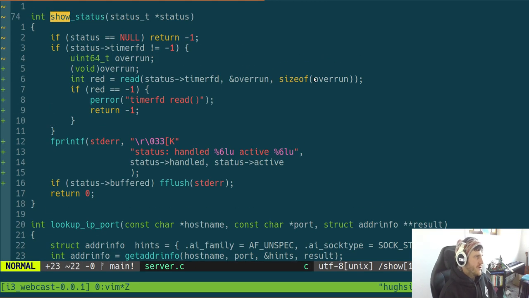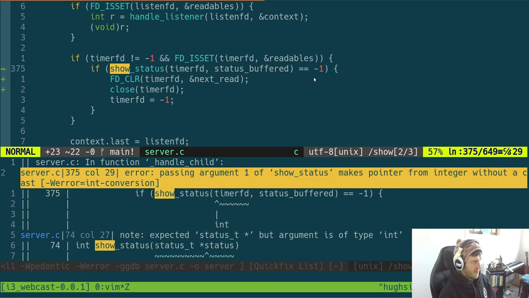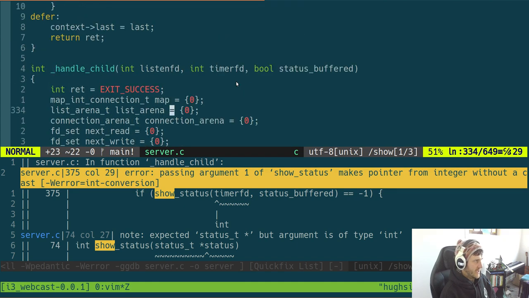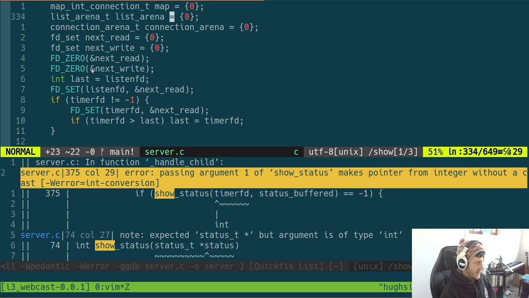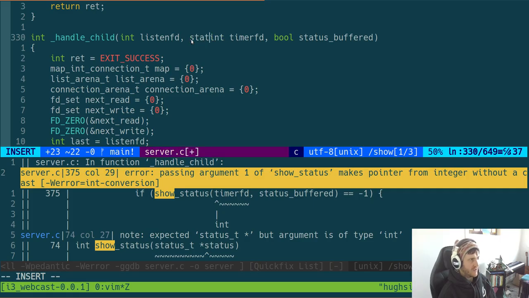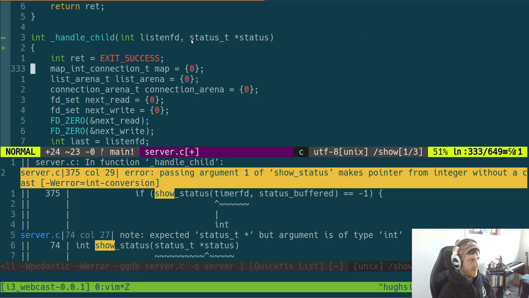Cool. So now this will probably be blank because we don't have the right things. So I guess we need to know how many things we've done in total. So here we can potentially just pass in a status T status, and that's kind of what we passed in, I think.